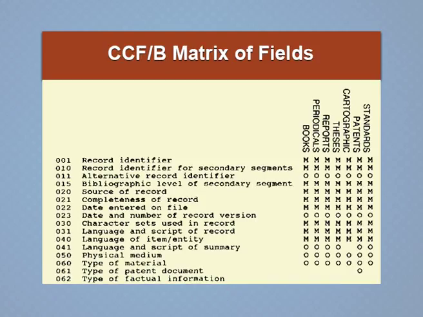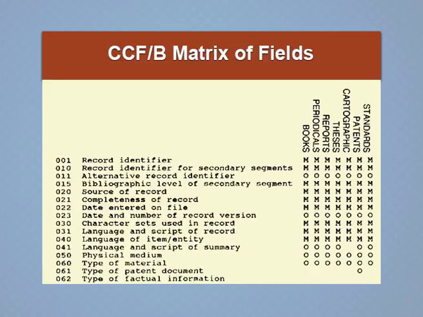Let me show you the matrix of the data field. If you look at the screen, you see there is a matrix. How to understand this matrix? It says this is the tag, for example 020 is the source of record. It indicates different document types: books, periodical, report, thesis, patent, standards, etc. The status of 020, source of record, is mandatory for all document types. These are all number and coded fields, and from here you need to take a decision.